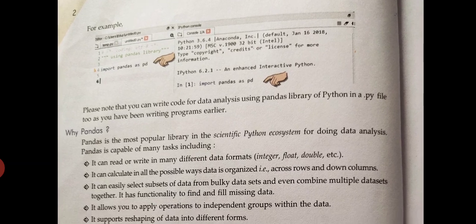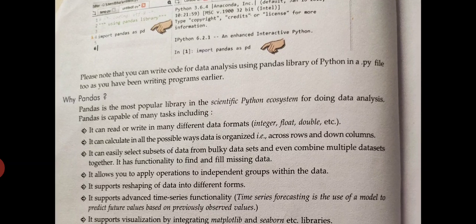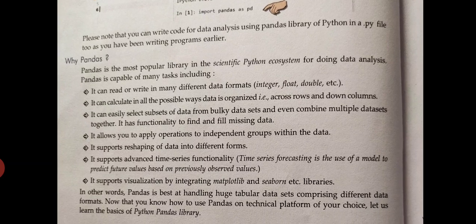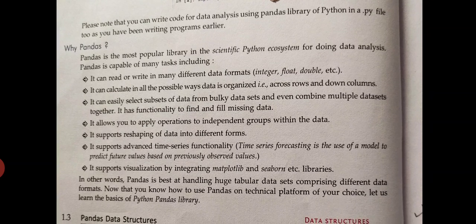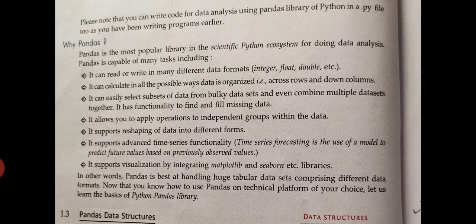Now why Pandas is required, it is also given here in a very systematic way, so you can pick the points from here if a question may arise that why Python Pandas is required. Okay, it can read or write in many different data formats, like integer, float, double. It can easily select subsets of data from bulky data sets. It allows us to apply operations to independent groups within the data. So these all are the requirements of Pandas.